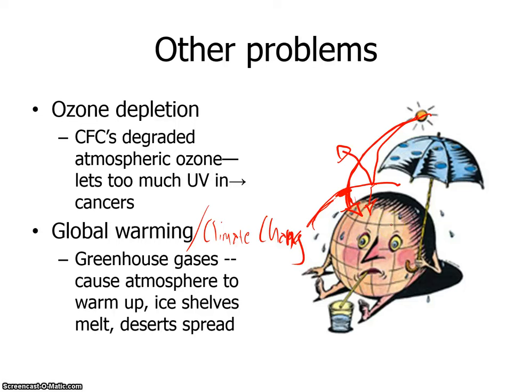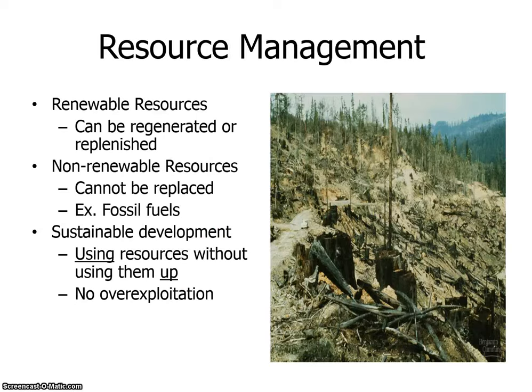We talked about the sun and its effect on biomes. And have uneven warming, you're going to, for example, if you warm up the ocean, you're going to start messing up the ocean currents. You mess with the ocean currents, then you're going to mess with the climate. Mess with the climate, you're going to get massive, crazy storms like we see now. Ice shelves are melting. That's a big problem if you're a polar bear, because polar bears can swim, okay, but they rely on ice to be able to take breaks. Well, now there's less and less ice, so they're having to do more and more swimming, so there are lots of polar bears that are drowning because they can't swim as far as the ice is apart. Okay, deserts are spreading. All of these things are caused because of global warming.